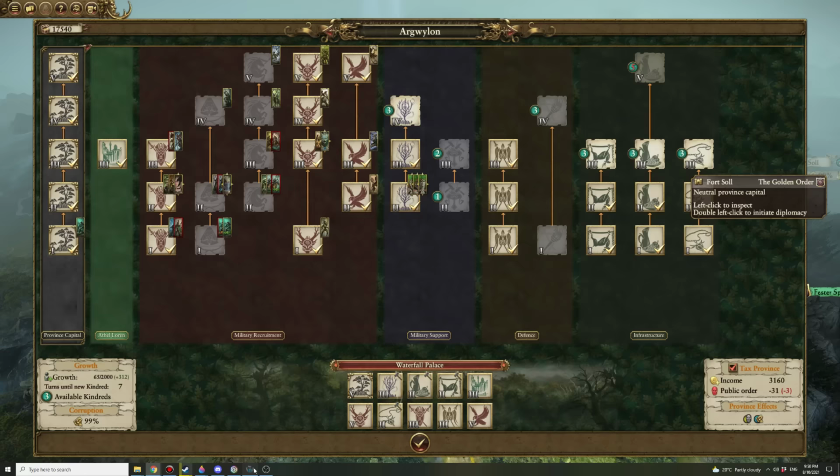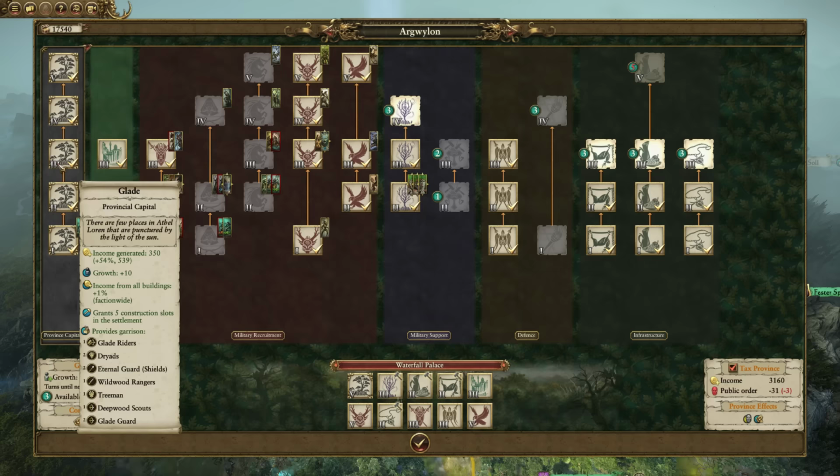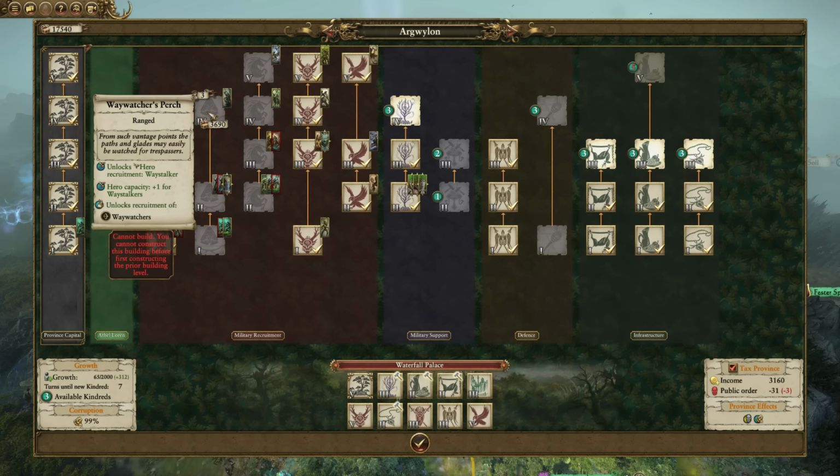Now with the Wood Elves, you don't require growth to get the settlement level up. You just require money. We've already established that you build the economic buildings first so that you've got the money to always be building these up to get straight to tier 5 as soon as possible. You want to unlock the better units so that you can have tier 5 units going up against the enemy's tier 3 stuff. And that includes getting to tier 4 and getting to the Waywatcher's perch.